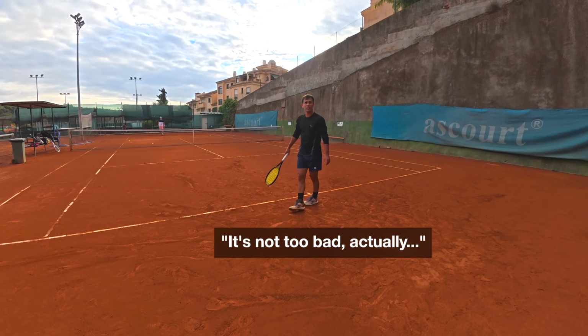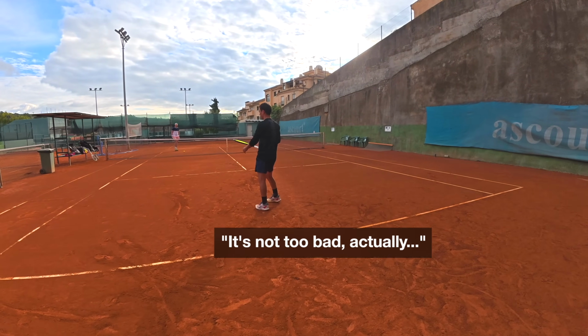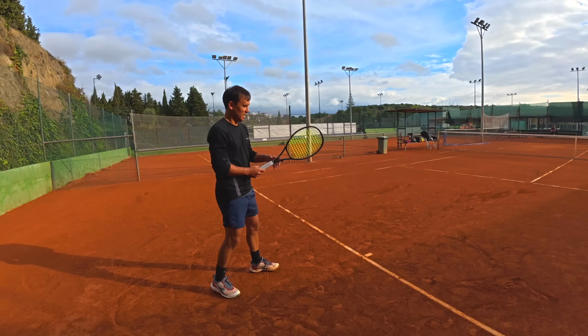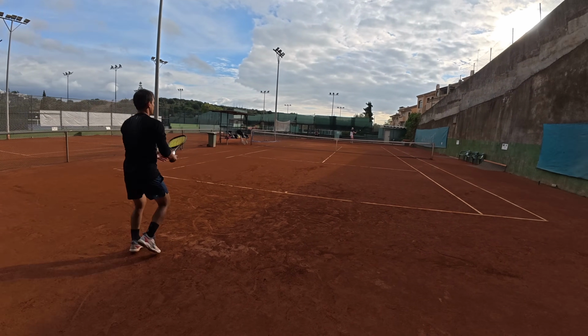Not too bad, actually. No, this was my feeling as well. I'm like, okay, it's gonna fly, but it doesn't really. It's actually not too bad. I think because it's strung like 38 kilos. 38 kilo helps. The question is what it gives you compared to a normal racket. I didn't feel like I'm playing with less control, right? But I wonder how quick you're gonna break the strings.